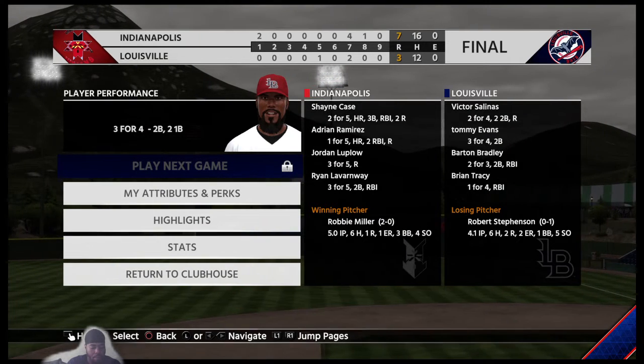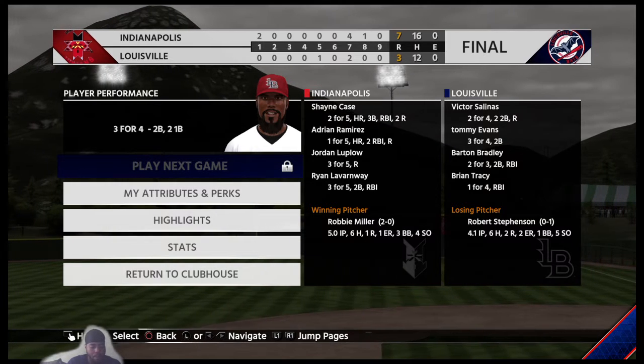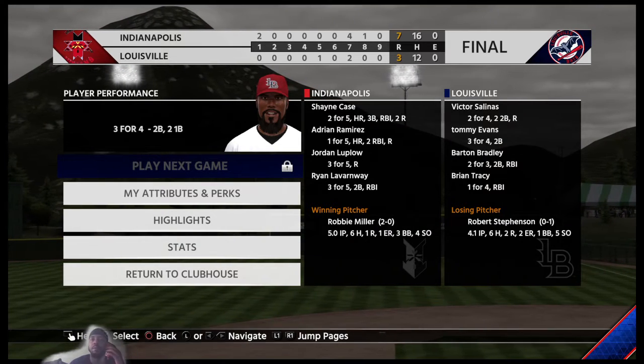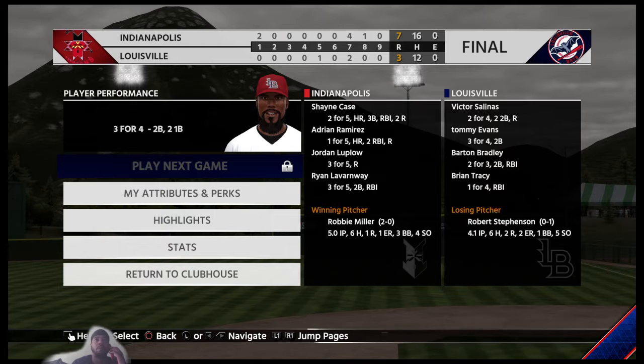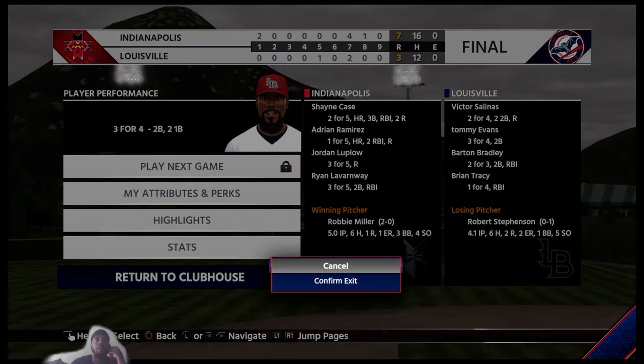Here now is our final line score. First for the victorious Indianapolis Indians: 7 runs on 16 hits, no errors. They left 17 men on base. For the Bats, 3 runs.